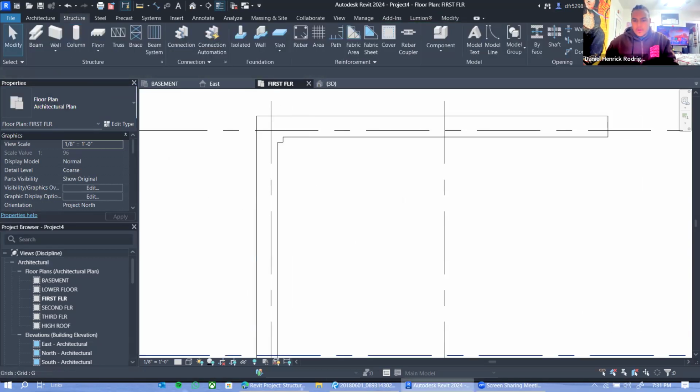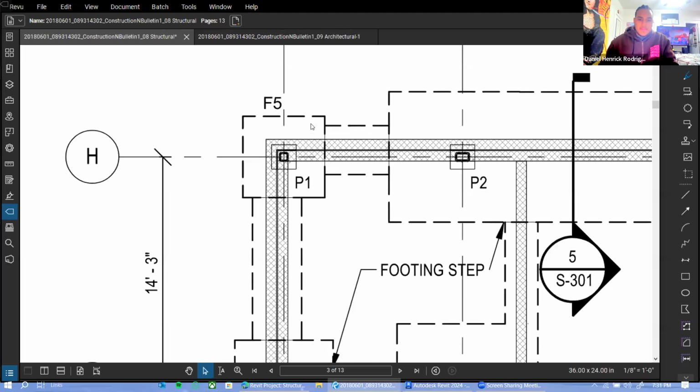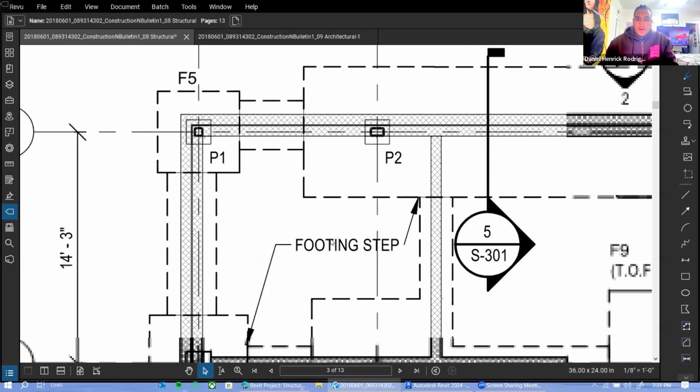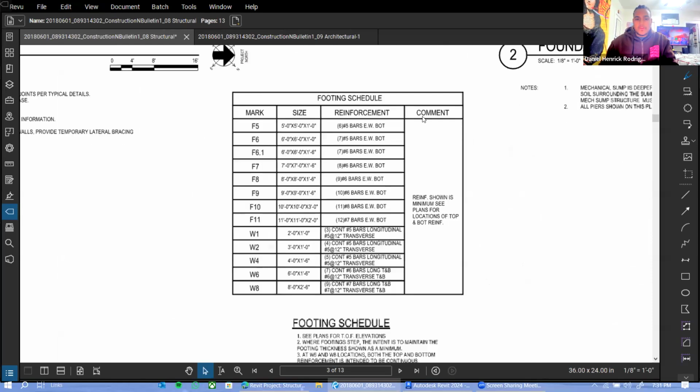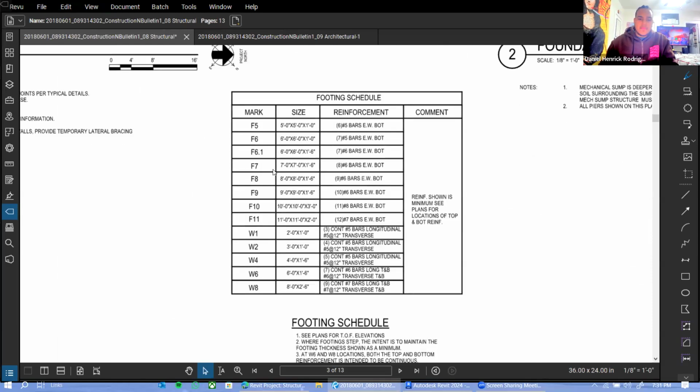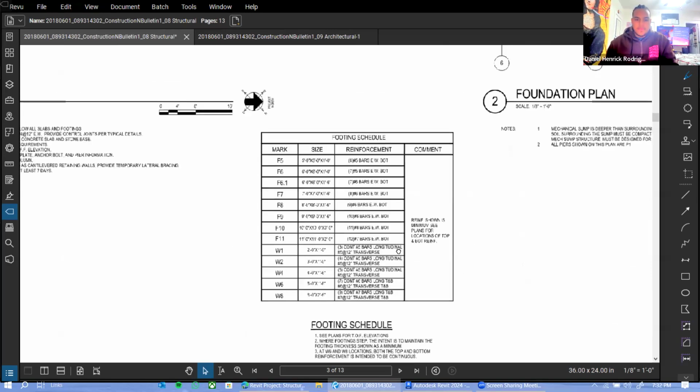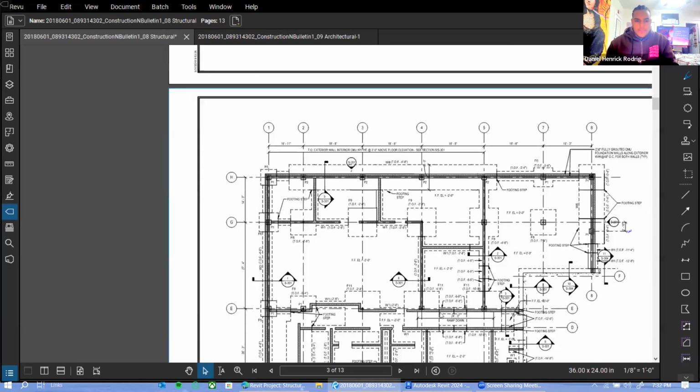Perfect. And then we're also going to take the F5 and put it down. All of these foundations, from the wall foundations, the W's, and the isolated foundations, the F's, are all down here on our footing schedule. So the F5 is 5 by 5 by 1 foot deep. Okay, so we're going to go to Revit.